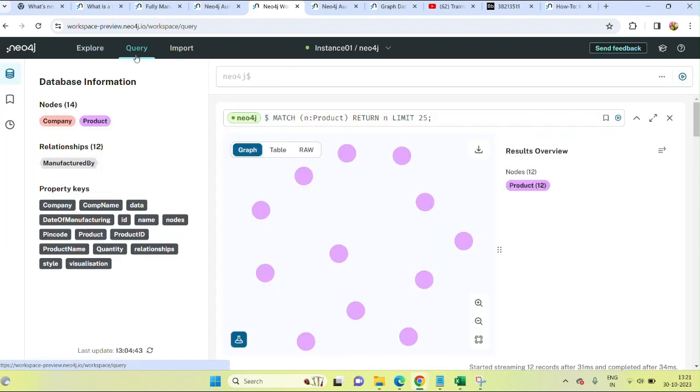The third tab, which gives you the information about the database, the database nodes and relationships, is the query. So this particular tab says how many nodes or how many tables you have. So you have company node and product node.